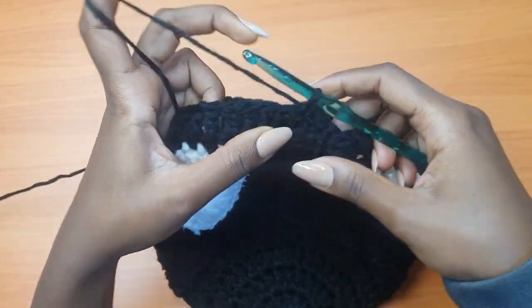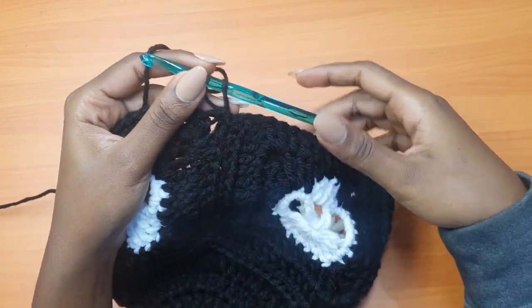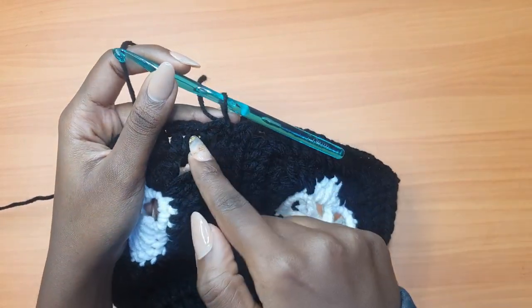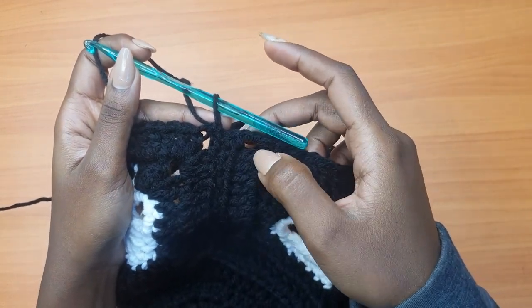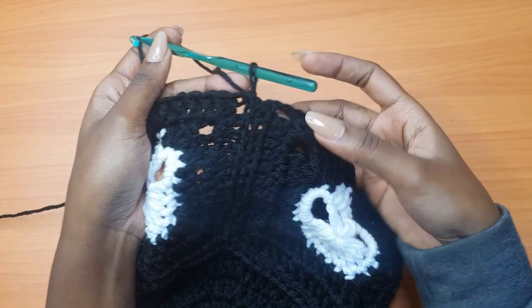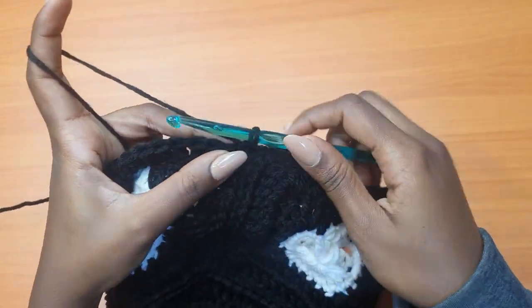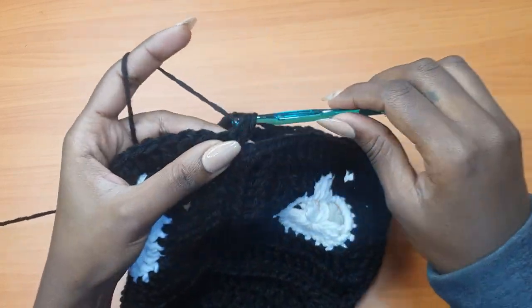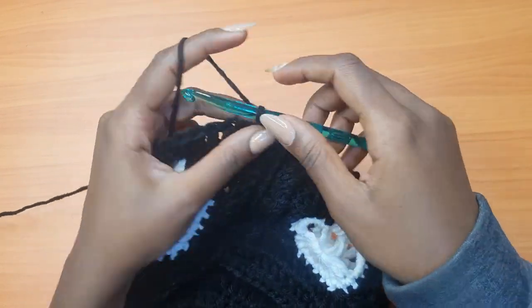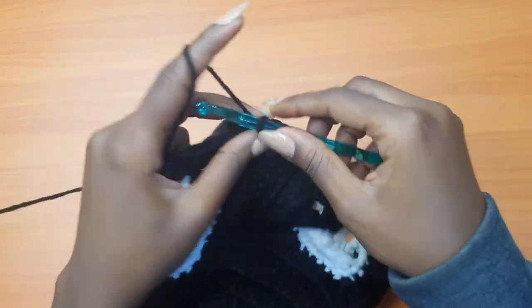attach my yarn, and we shall place one stitch into each stitch across, and then one stitch into the chain space. For example, these ones that join the two granny squares together. So you're going to chain one and then half double crochet into the space. And then we are going to half double crochet into each and every stitch across.